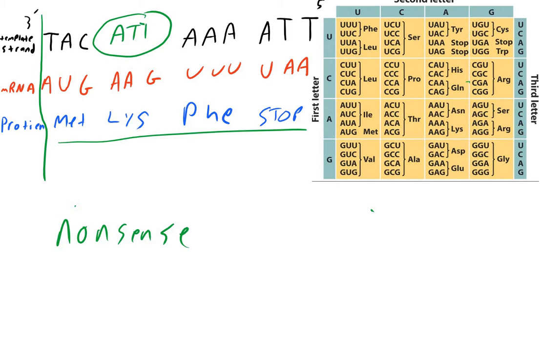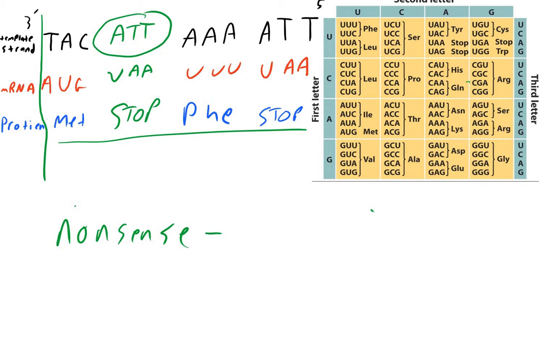A, T, T, which now means that this middle one here will become U. Oh, sorry, I missed. Let's see, this here is a C to G. But then this codon here, the one that just got mutated, is now going to read as U, A in the mRNA, which means it's no longer going to be LYS. It's now going to be the stop codon.